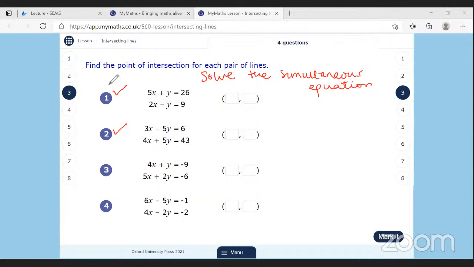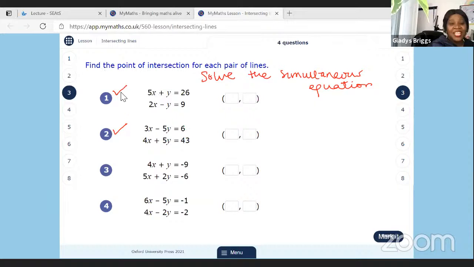You know, when you are working in real life, they are not going to say solve the simultaneous equation. They may give you 2 lines and you are trying to find where those 2 lines meet, and you know the equation of those 2 lines. They're not going to tell you to solve it. They will just say, where do the lines meet? And because you are an engineer or you are somebody who knows math, you can use simultaneous equation to find the point of intersection. So do that for me now, quickly, guys.